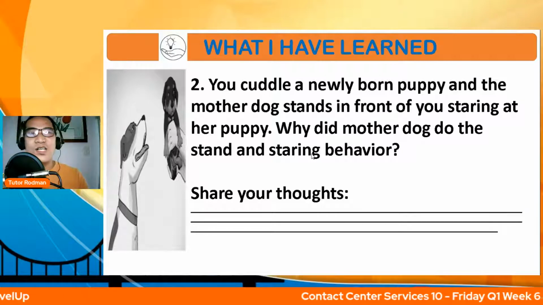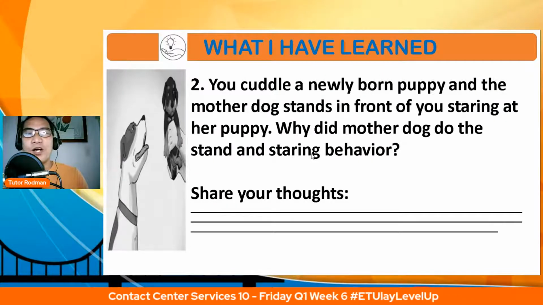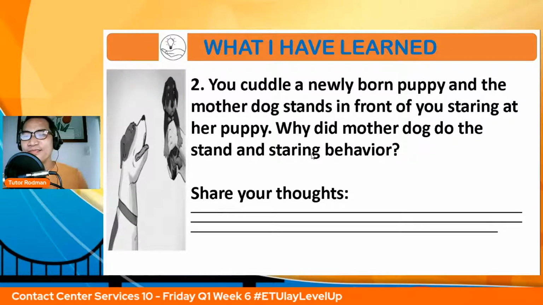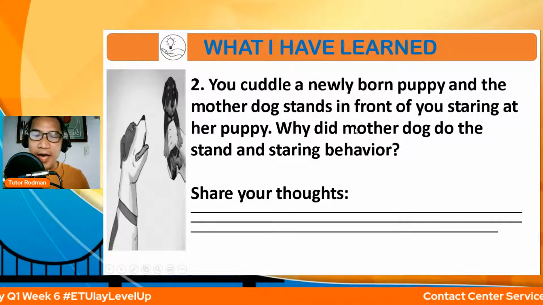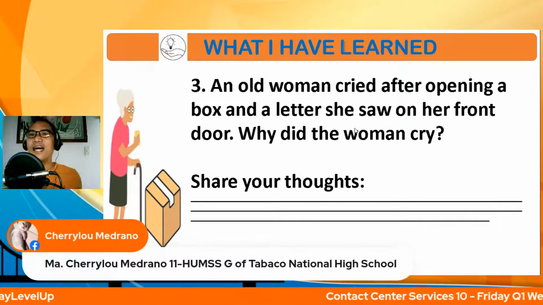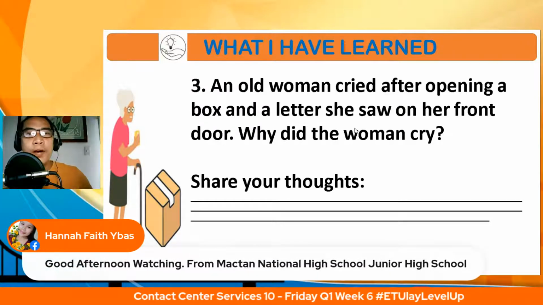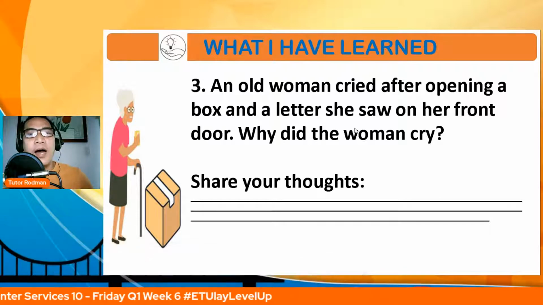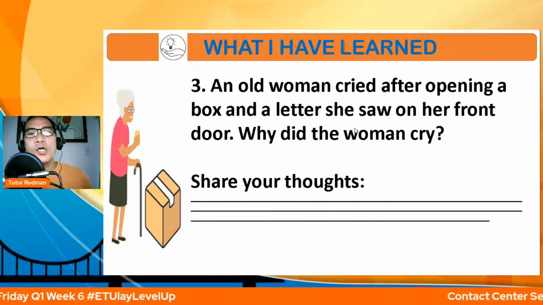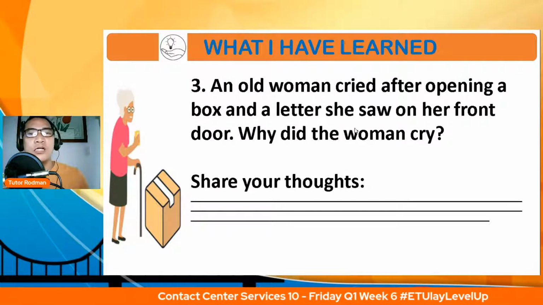Okay? So I guess we're done with number 2. Wala na ba? Share your thoughts. Okay, next. We have this. Yeah, how about this one? Number 3. An old woman cried after opening a box and a letter she saw on her front door. Why did the woman cry? Okay, share your thoughts.